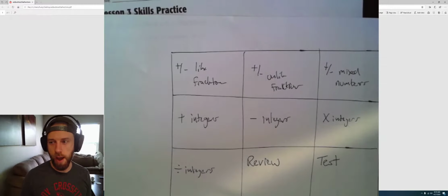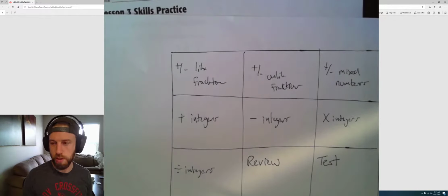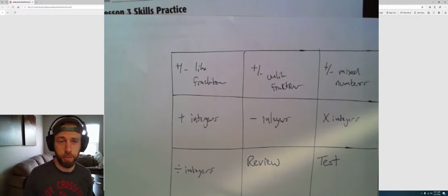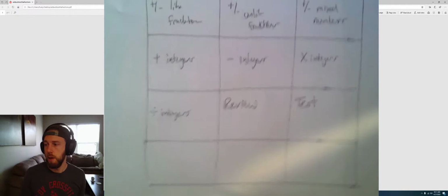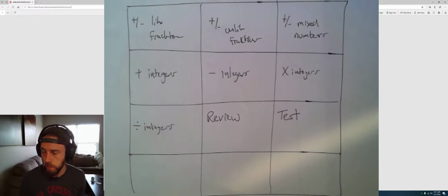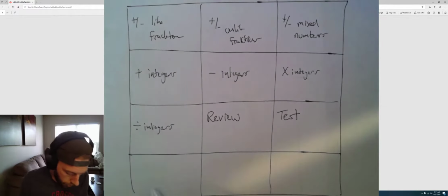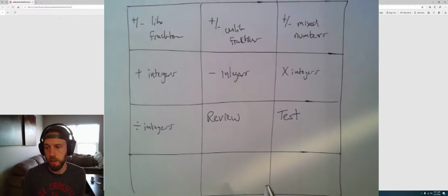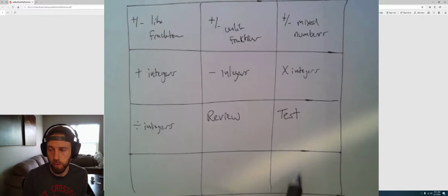We have 12 days left, or 12 lessons of math left in the school year, with only 3 a week. That's what I got for you. I wish there was more, but I've got a crude outline of what I want this to look like. Here's our 12 days. We have our last week here, which I have empty right now. We're probably going to fill that with something a little more lighthearted, a little more fun, because it is the last week of school, and my grades are due by like this Wednesday, and I don't want to cram you guys with a bunch of work to do the day before that.